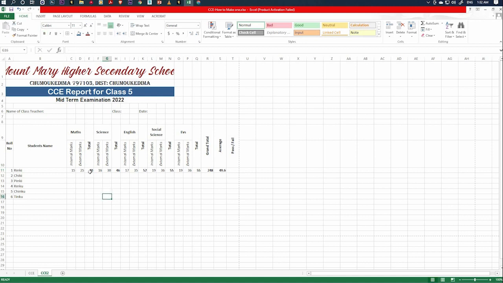So when you click here on any of the cell, if you hover the mouse towards this line, you see a plus sign with arrow marks. This is the selection, and this is saying that you can move the content of this cell to a different cell.